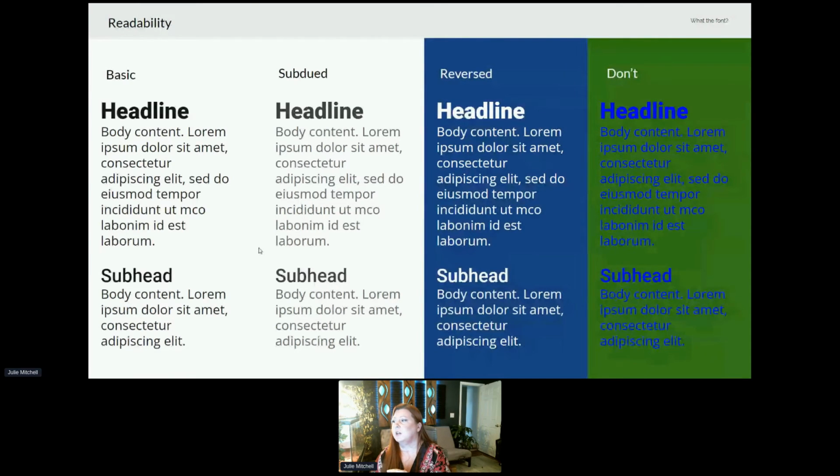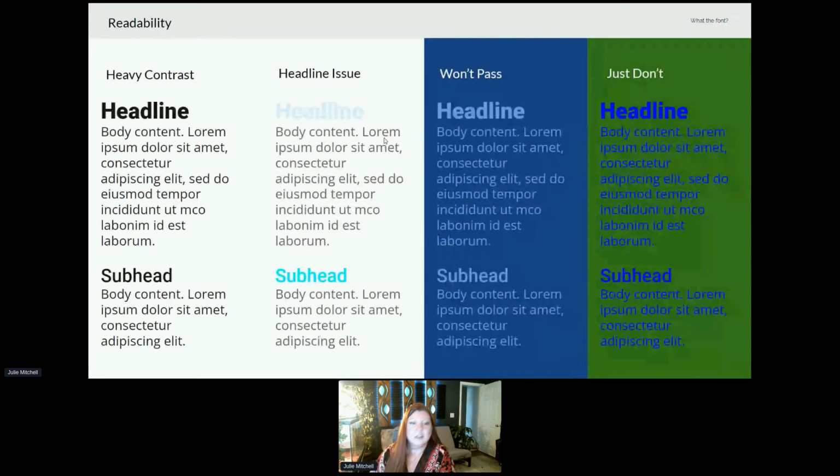And the reversed, as long as you have a dark enough background, the white on dark looks, again, really nice, really readable. But there are certain color combinations that just don't work. This is one. This was an actual website from, I don't even remember how long ago. They just loved green and blue. And there are certain colors that just do not work together. Just don't. Period.